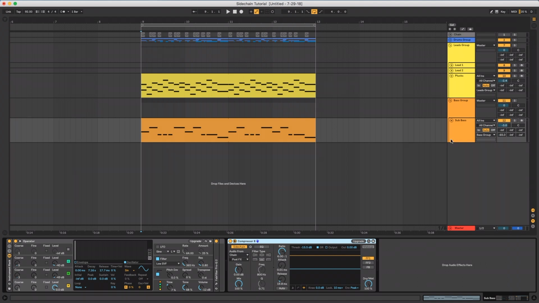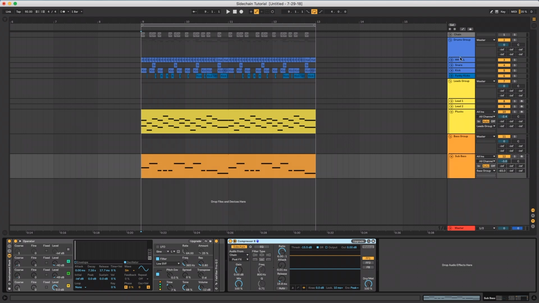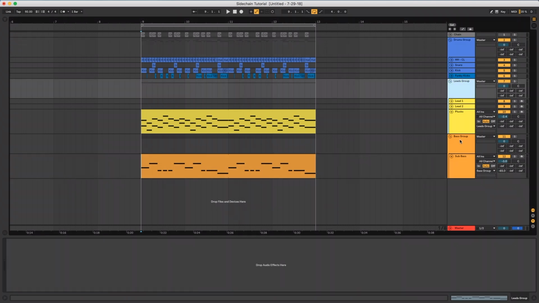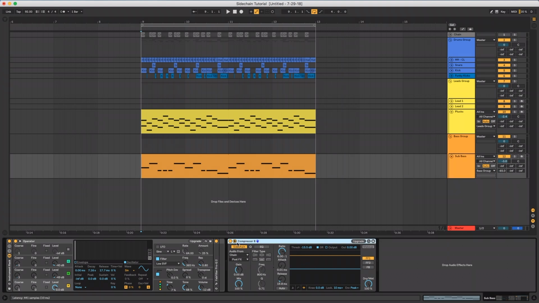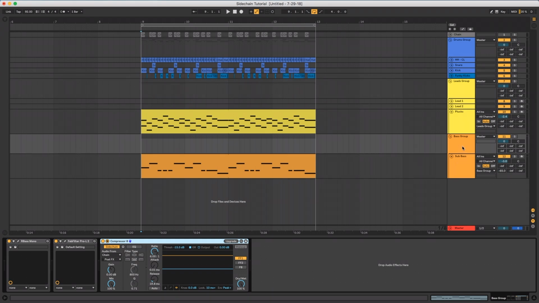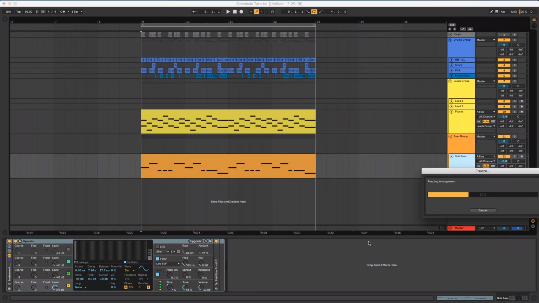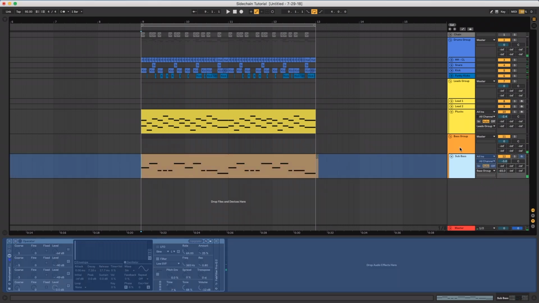The easiest is if you group your tracks and kind of lay your projects out like this. So you basically have a drums group, a leads group, bass group. Basically what you want to do is take your track that you want to freeze and put it in a group. And we want to basically move this compressor from the individual track that you want to freeze to the parent group. So now you can go ahead and freeze your track, which is awesome. And that's exactly what you want.